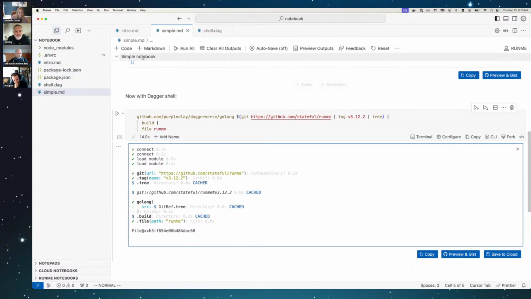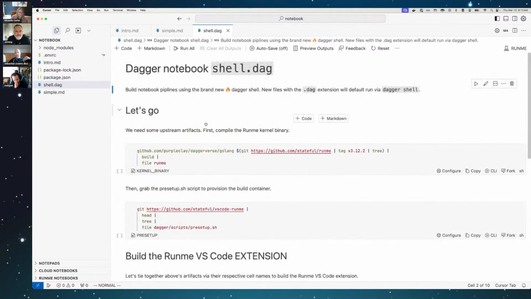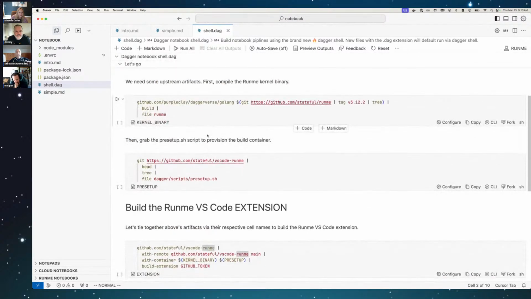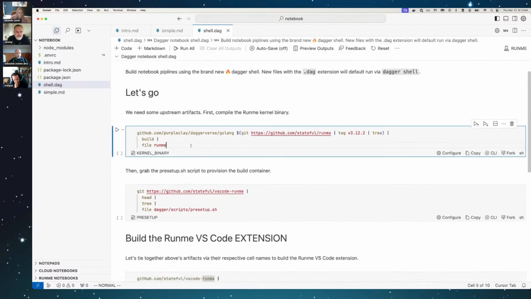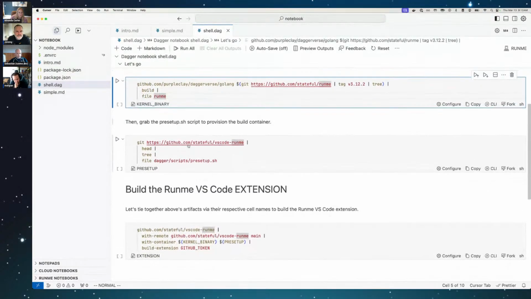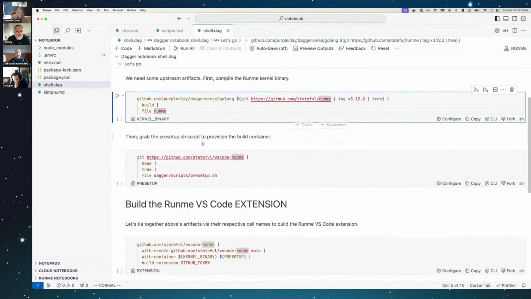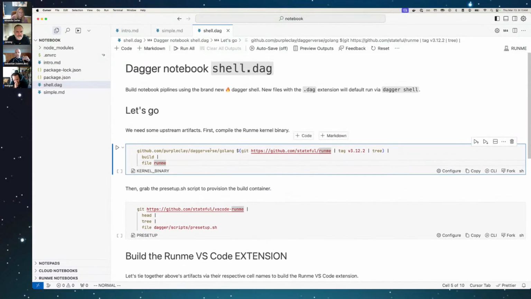But what's really cool is when you have multiple artifacts being built as part of a pipeline, you can now decompose them in multiple cells. And this is what I'm showing here. This is the canonical example that Solomon and I worked through, and I keep using it to demonstrate this because it's kind of concise. This notebook lets you build the extension that's currently running inside of Cursor.